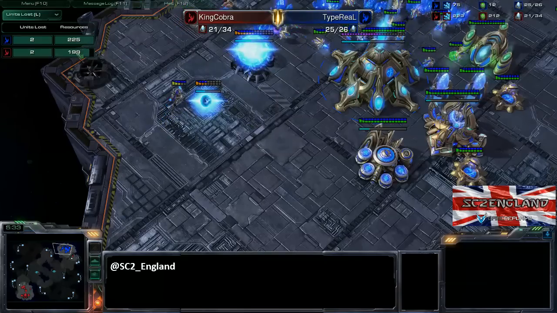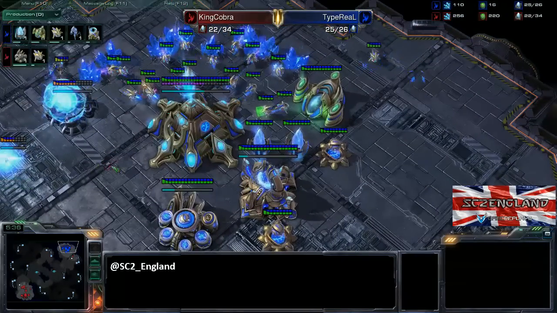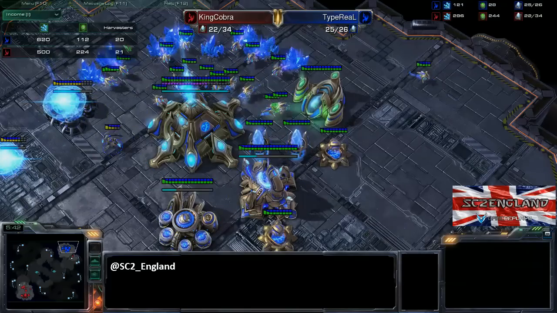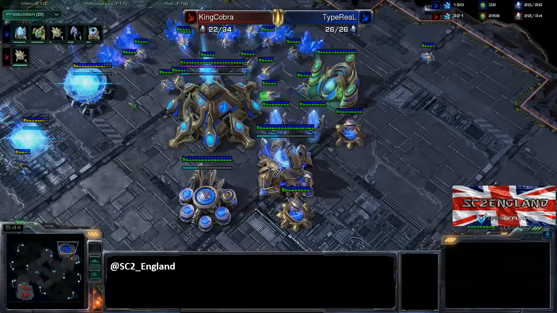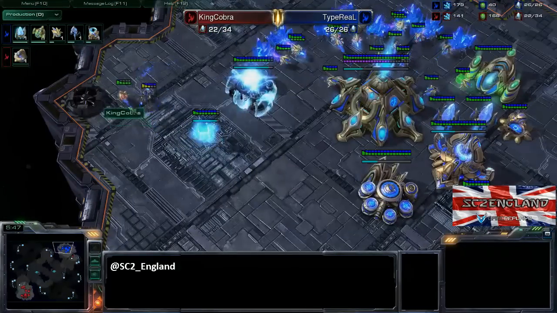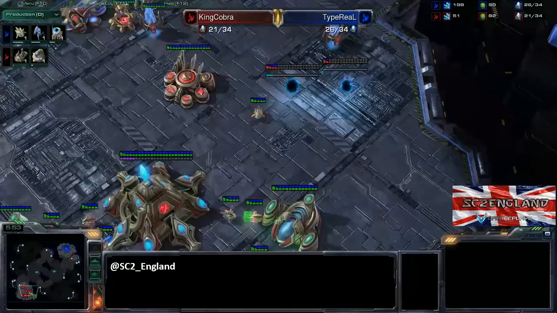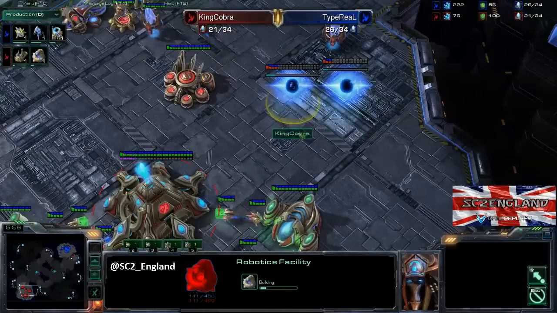If we look at the resources lost, it is pretty even, and I mean, that's the best way to really think about it. The worker count, though, that is slightly in Cobra's favour, but only so fractionally. It doesn't really account for much. Cobra will probably now lose his probe, because it does actually get blocked into a very corner position there, which isn't great. We do have the Robo and the Twilight counts coming down.